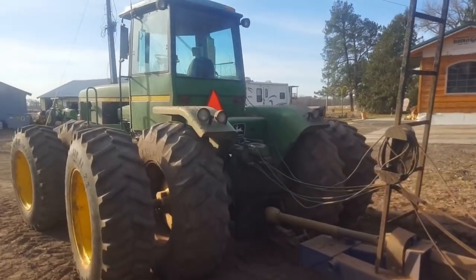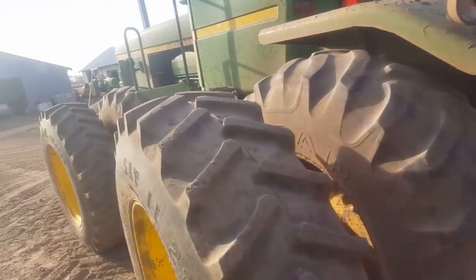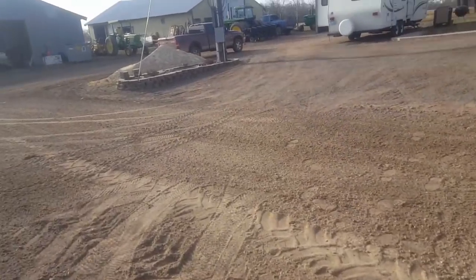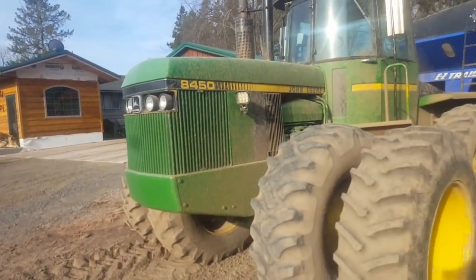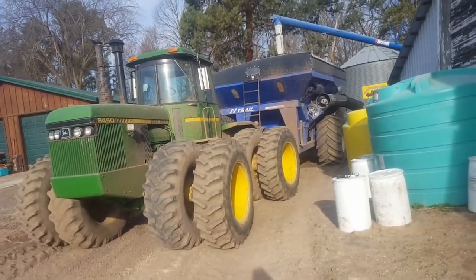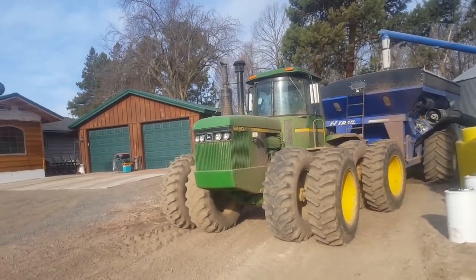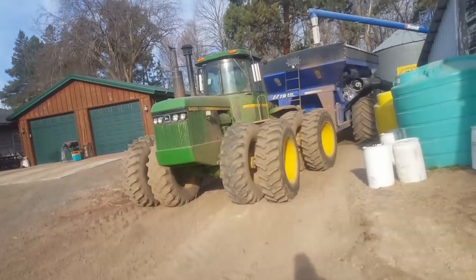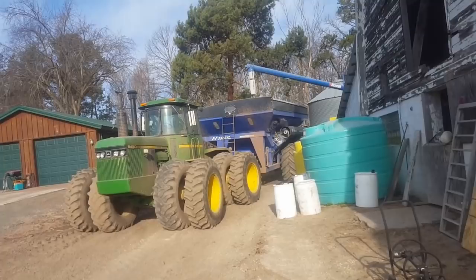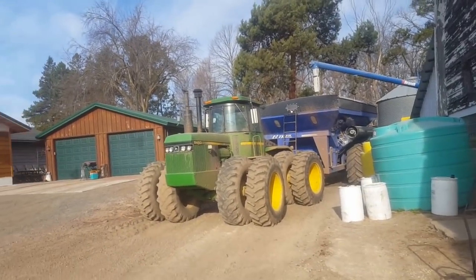We got the 8450, similar story. I bought him out of the weeds of another farmer. They were going to start using it for parts because it was broke down. So I bought it, rebuilt the engine, new radiator, new turbo, 4 new tires, and a few control cables and some little stuff.